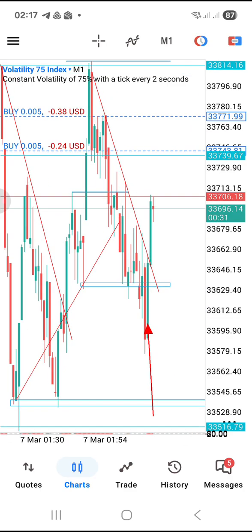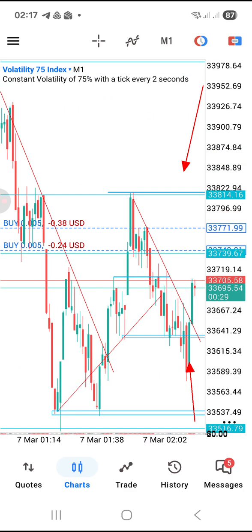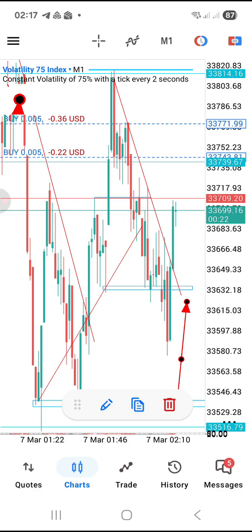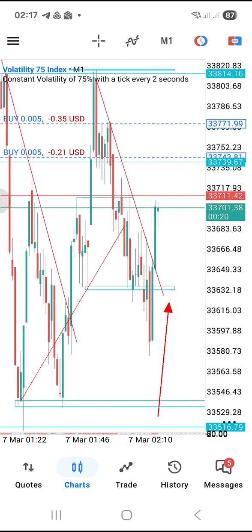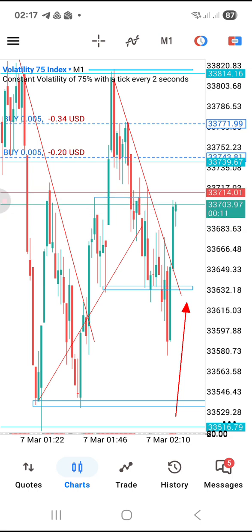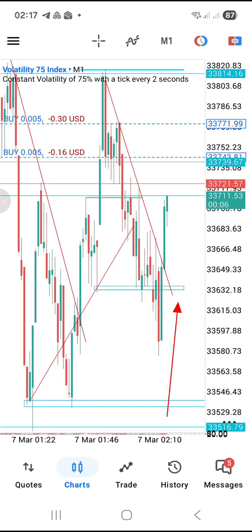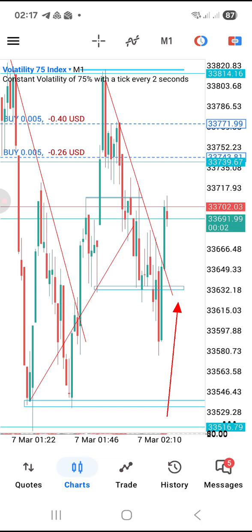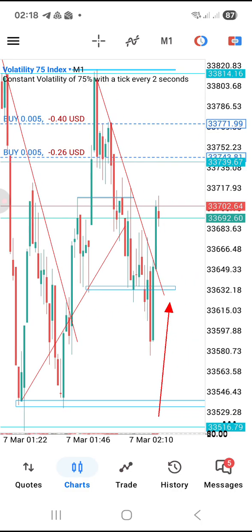It is actually a consolidation at the 1 minute level, at the 1 minute time frame. A battle between the buys and the sells. We want to see who will win the battle. Upward pressure or the downward pressure. We've been in drawdown all day, but we're still holding. Okay, can you see now?